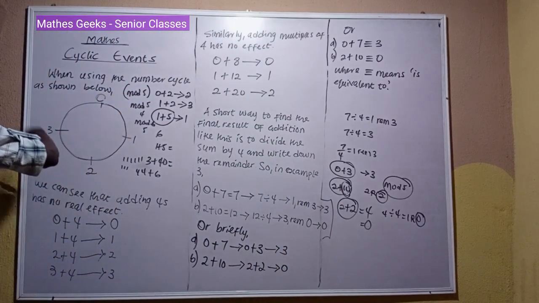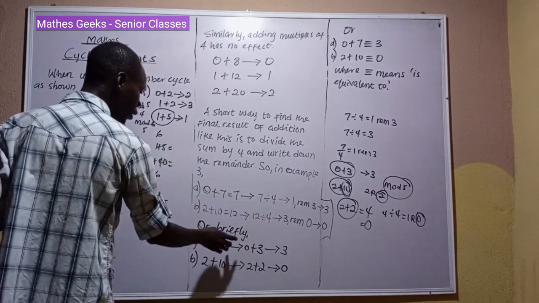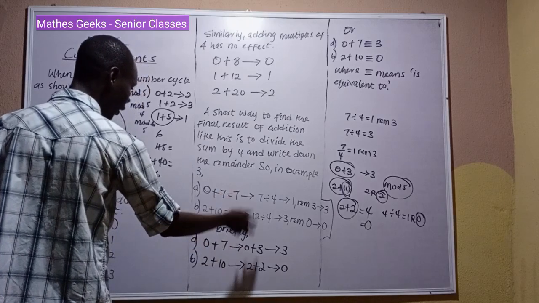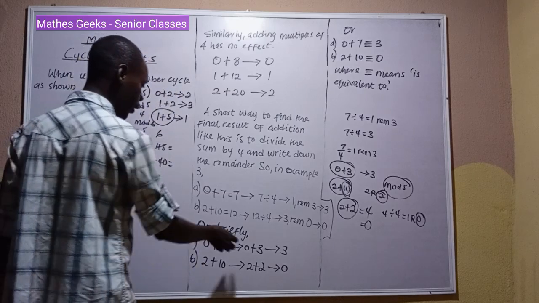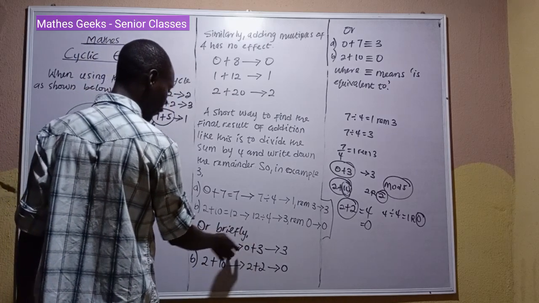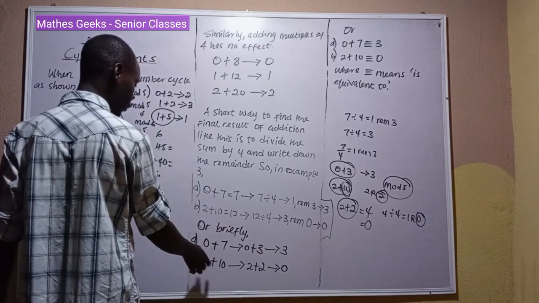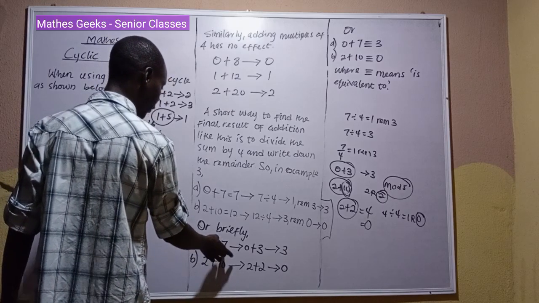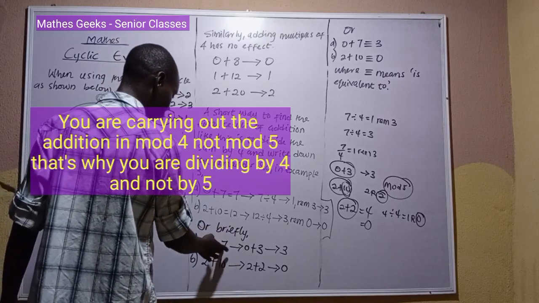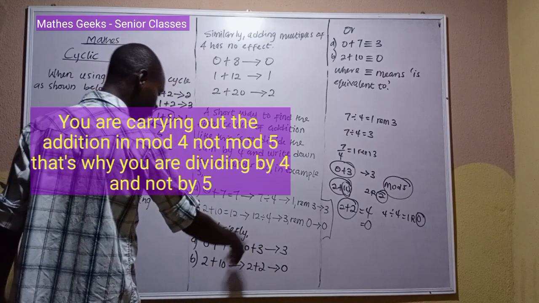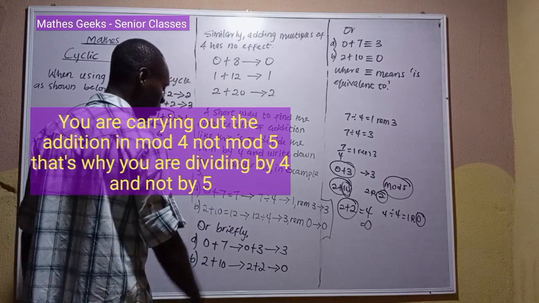Instead of taking the clockwise sum every now and then, you can just add them up, divide by 4 and get the remainder, or divide the number that is bigger than the number on which the modular arithmetic operation is carried out. In this case, which is mod 5, 7 is greater than 4, so you divide 7 by 4. The remainder is added to this one that's already less than 4. This one is bigger than 4, this one is bigger than 4, and you're carrying out this addition in mod 5. So divide by 4 and add the answer to this. If it's still greater than 4, you divide again until you get a figure less than 5.